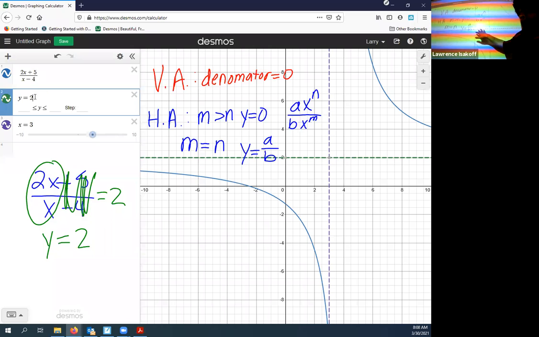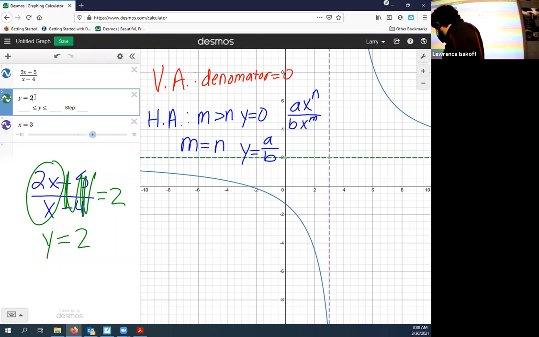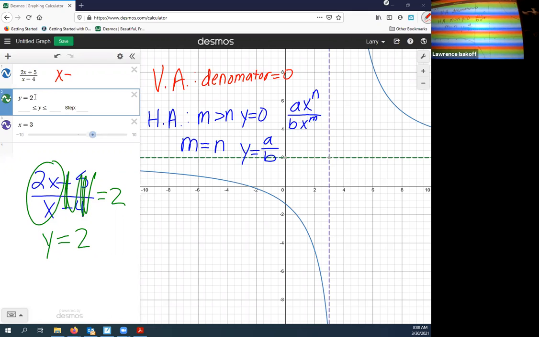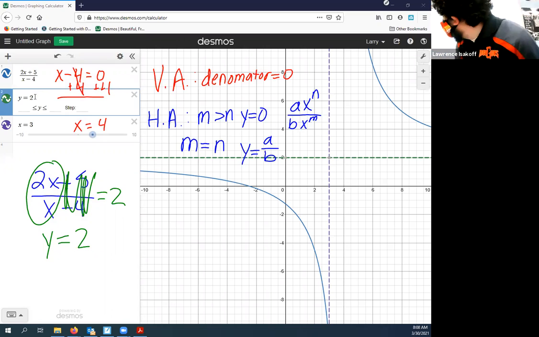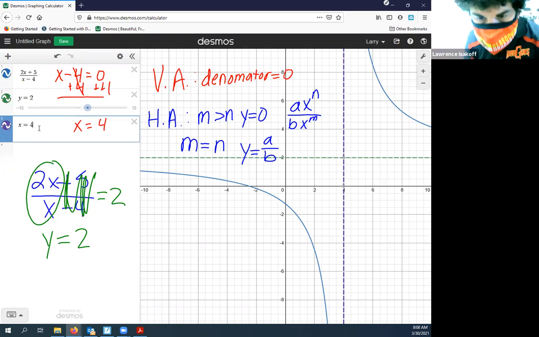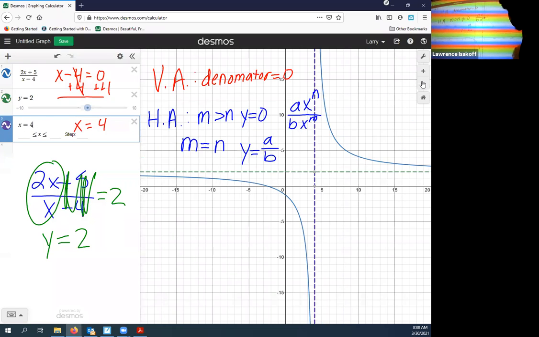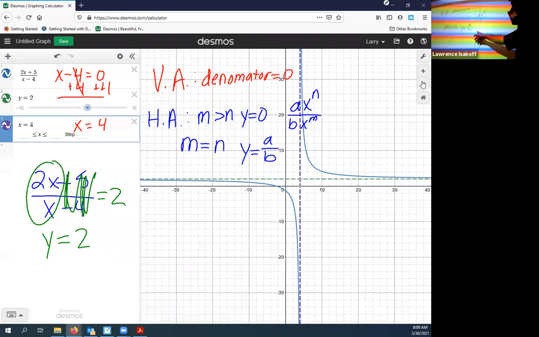Okay, this looks much better placed. Now the other one, again, x minus 4 equals 0, add 4, and we get x equals 4. With the size of this graph, unfortunately, it's not the most visible right away, but this looks a little better. If I zoom out, oh yeah, that's working for me. My asymptotes appear to be in the right place. It looks like neither of these curves want to cross those lines.